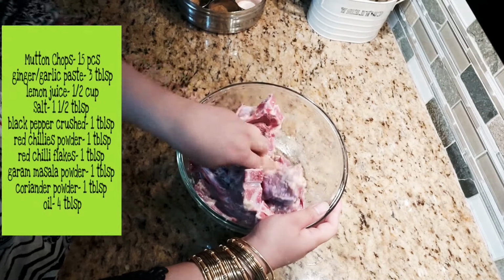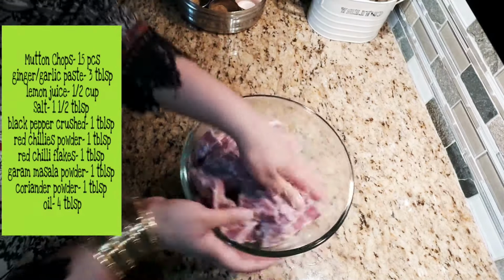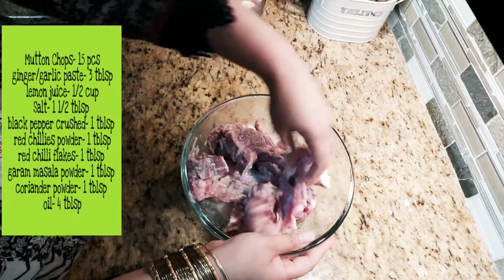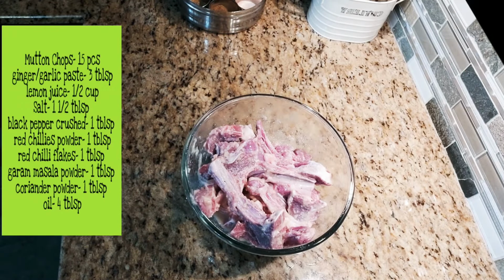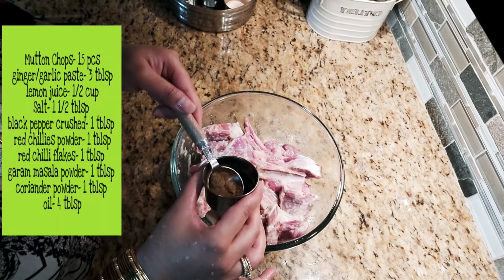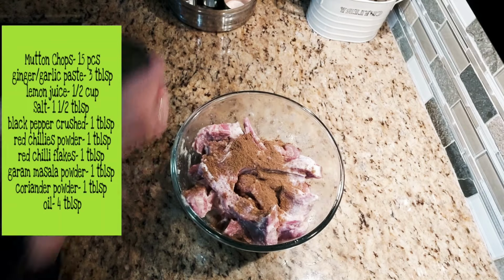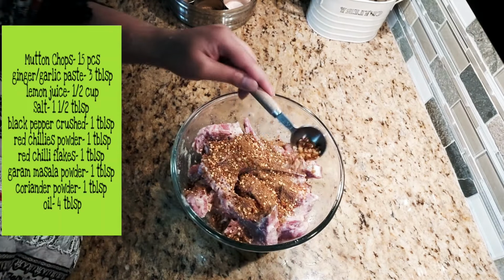the chops are done. So once I've added the spices in there, I won't leave it to marinate for too long. I'll just place them in the instant pot, and I'll add some water at the bottom, and I'll show you how I'll do that. But first, I'm just going to show you how I'll add the spices, and then just mix them really well into the chops.